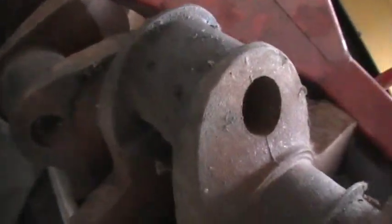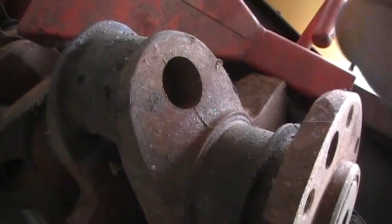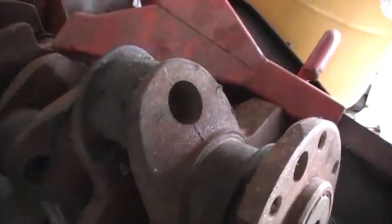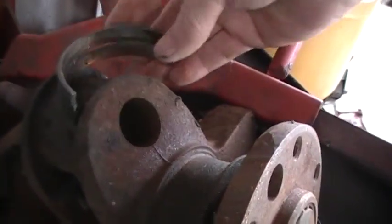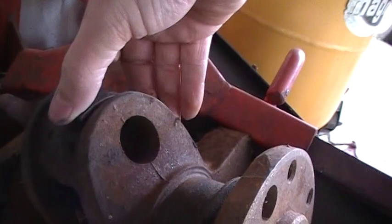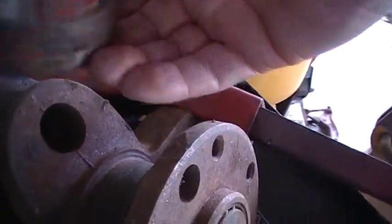Anyway, where the oil holes is here, you put your cotter key in there, and when you roll it over, it'll catch the edge of the main bearing, and it'll whiz it out of there. When you return it, it'll whiz it out of there. That's how you get the top side out.